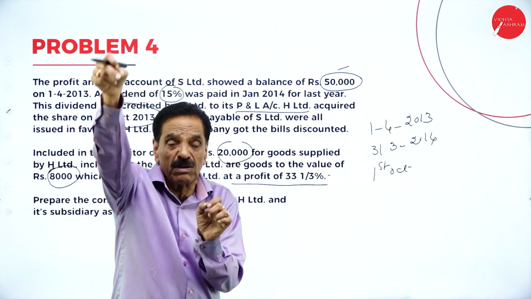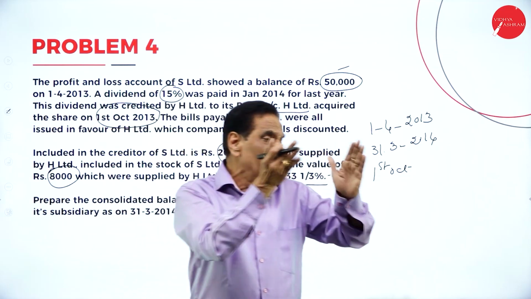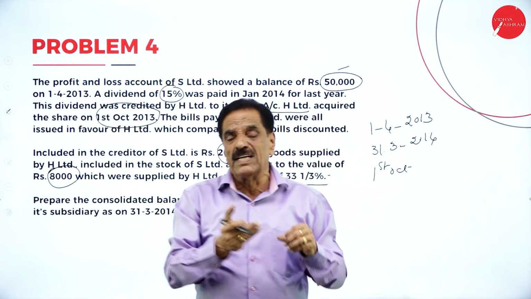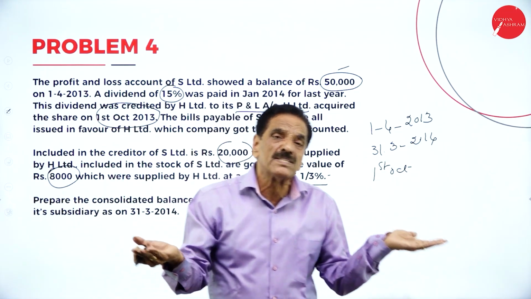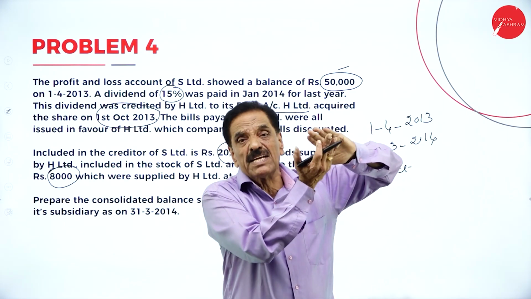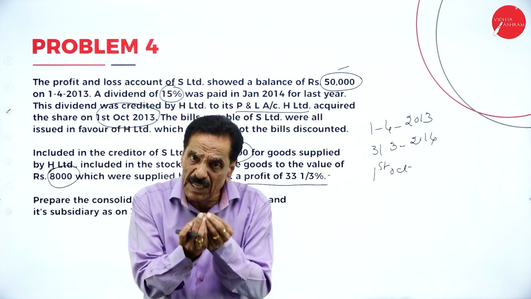has a profit of 2,000. When they become one and the same, the question of profit does not arise between the H Limited and the S Limited. Before that, they are quite different. Now they are each other. They have become one and the same company. H Limited takes over the S Limited, joins with the H Limited. They become one and the same. The question of profit does not arise at all.